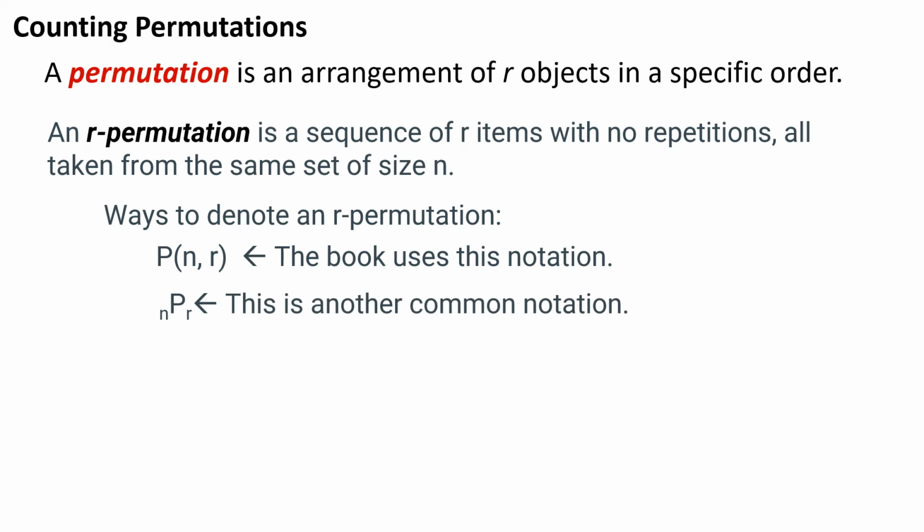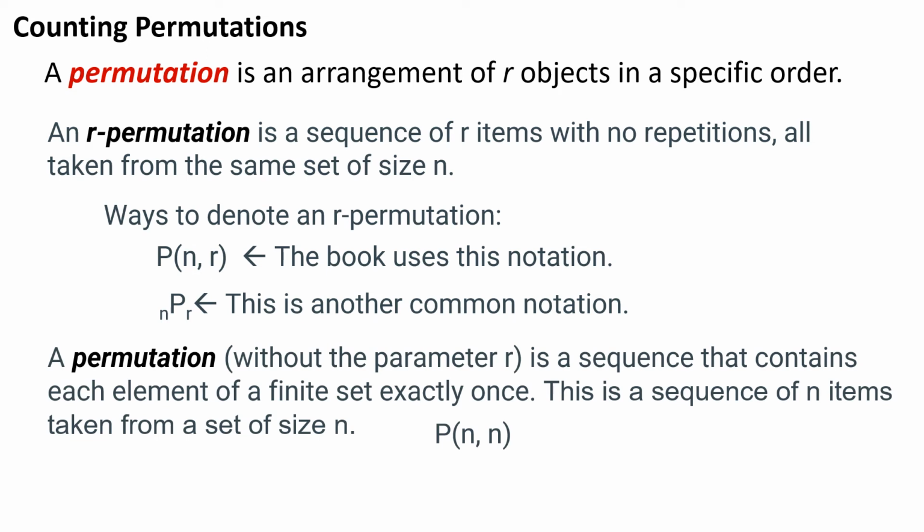Okay, another way to denote that same permutation, and you might see it this way in a statistics class, is with a capital P and then some subscripts. There'll be a little number over to the left and a number over to the right. The number to the left means how many objects are possible to choose, and then r means how many were actually chosen out of that set to arrange. And the P with the n and the r represents the number of ways that those objects can be arranged.